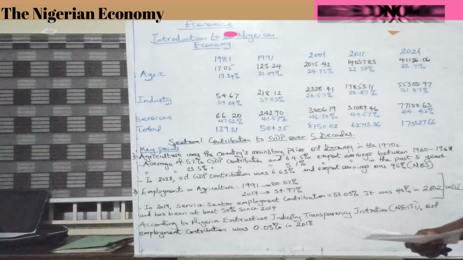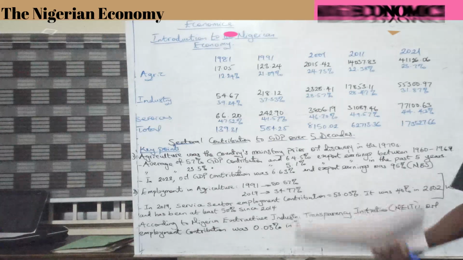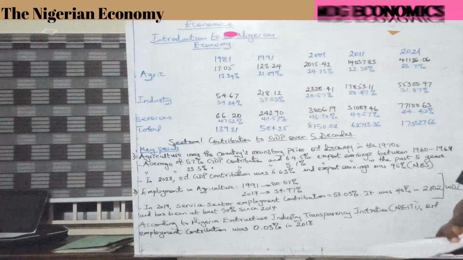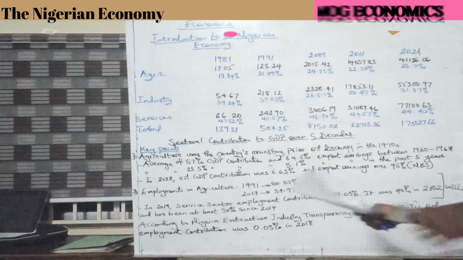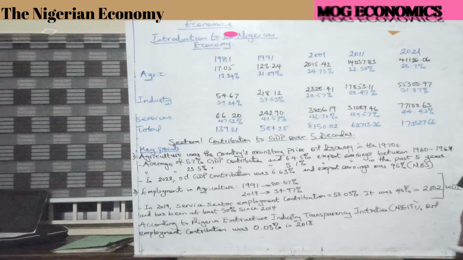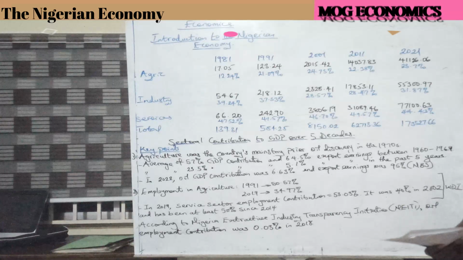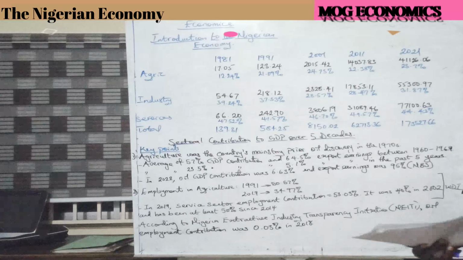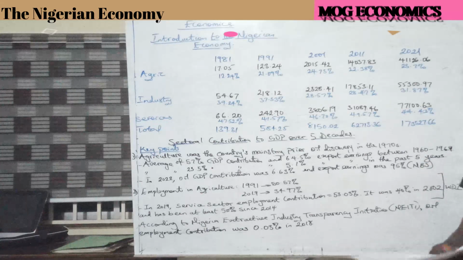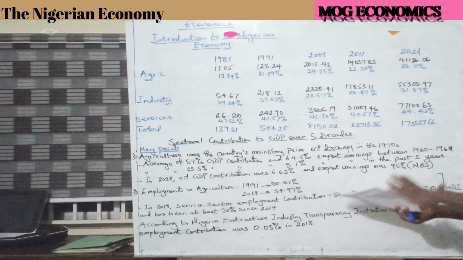So if you were to sell maybe 50 kilograms of groundnuts, for example, and let's say we are measuring oil in kilograms as well, though they actually measure it in barrels, but we are assuming kilograms. So 50 kilograms of groundnuts is going to fetch less money on the global market compared to 50 kilograms of oil. So oil commands a very high price globally.